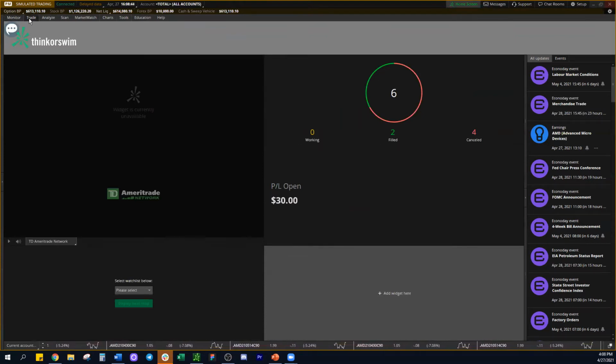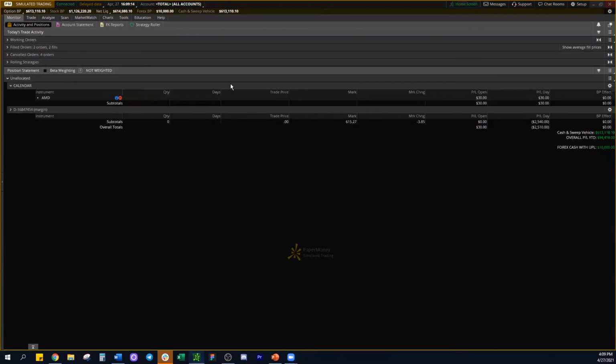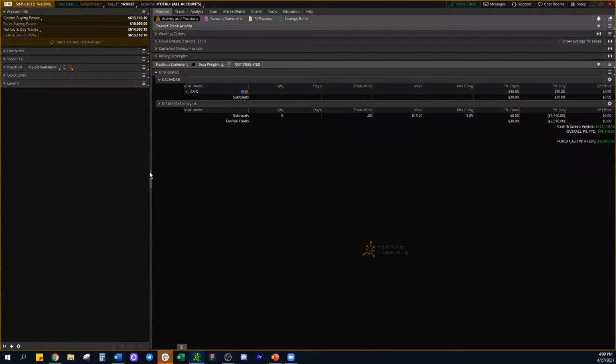But you have the monitor tab, the trade tab, analyze tab. So here's the tab section right here. So that's probably the most important part. The monitor tab is where all of your positions are. We'll walk through how to group these and things like that. This is usually what my homepage is here. On the left hand, there's a little, this is called Sidebar, and we'll go through customizing this.